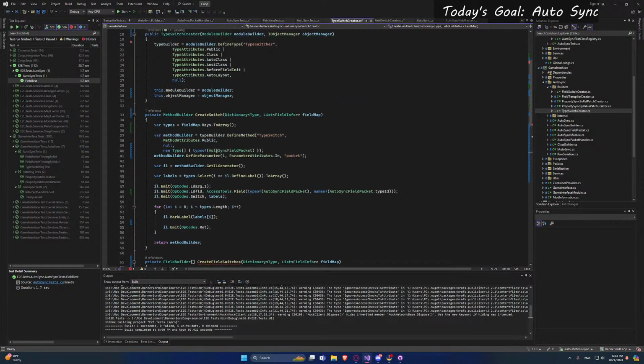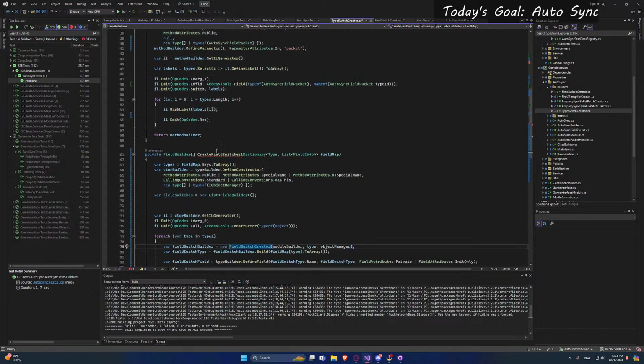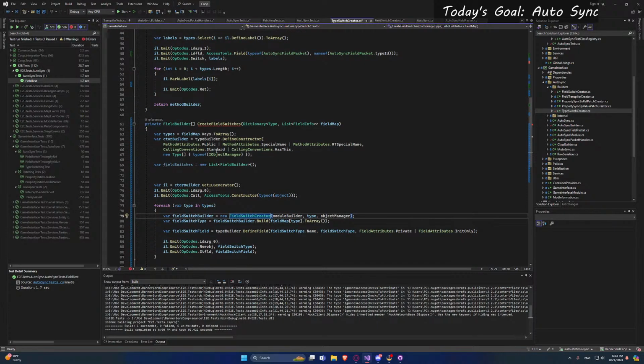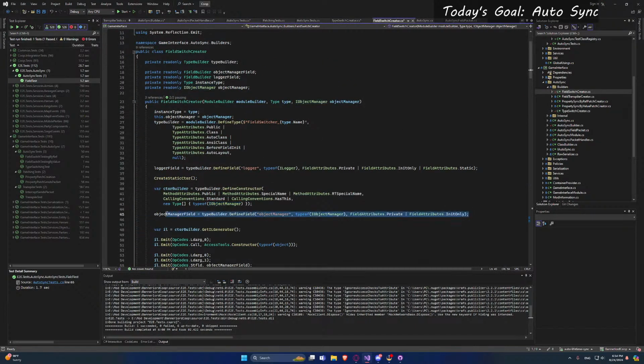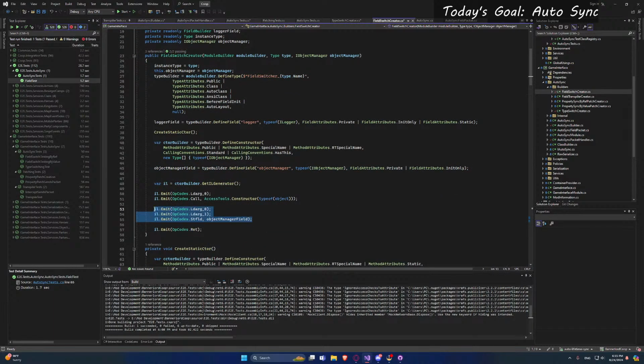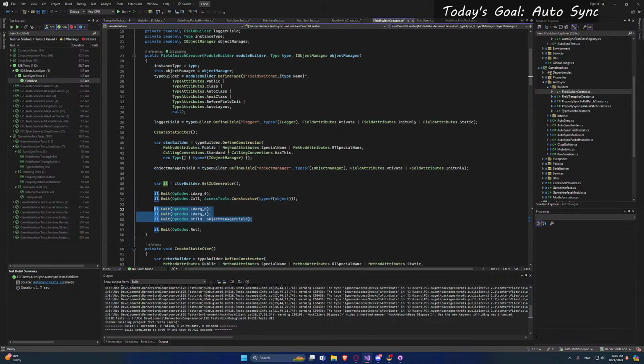Does it have an object manager? Guess not. Oh, it does. Hold up. And then we need that object manager field, I guess. So I need this here. We need to store that. Store that, but we don't have it in yet.